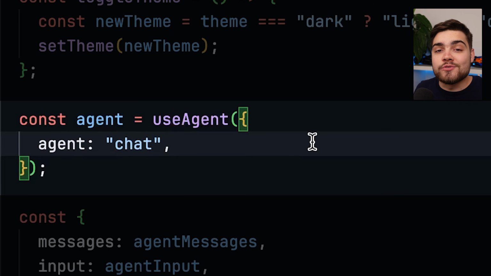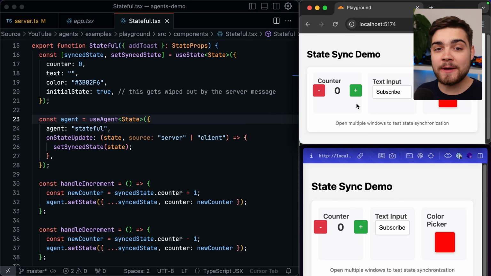You can also use agent routing, so you could set up an agent per user or even an agent per workflow, so you could use the user's ID as the agent ID. So you can have millions of agents without even needing to think about the infrastructure. The agent state is actually stored in a SQL database within each instance, which you can then interact with. We can see this better in this demo here.